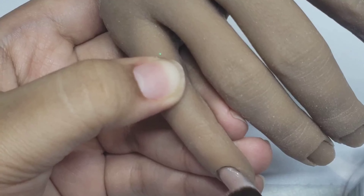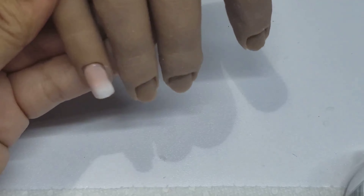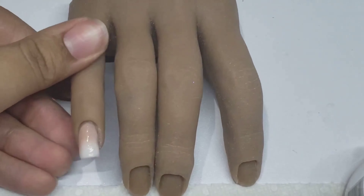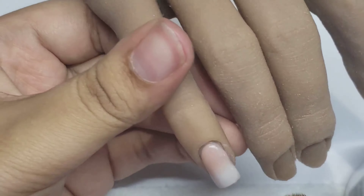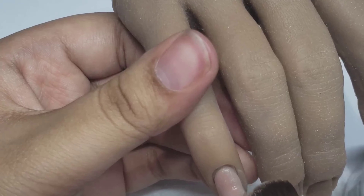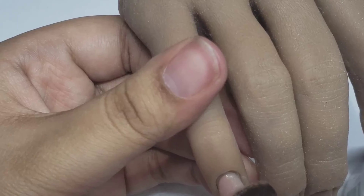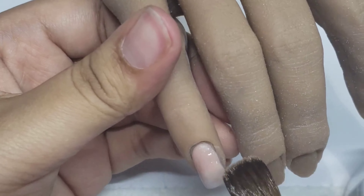Even after your encapsulation, your nail should be fairly thin. You don't really have to build an apex on a shorter nail, because it's short — you should kind of look at it as if it's an overlay. A lot of times that's what I recommend: do an overlay, or maybe form out a free edge a little bit.